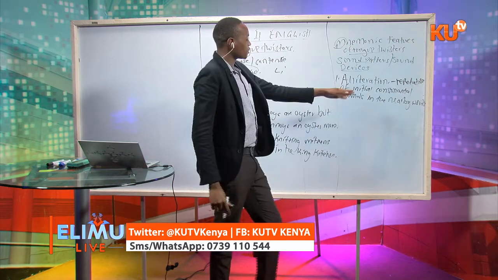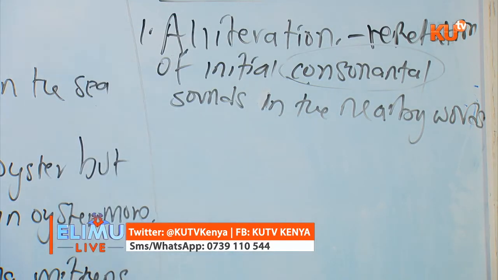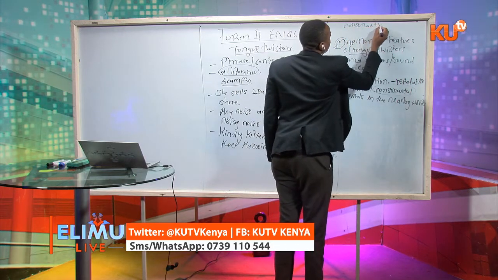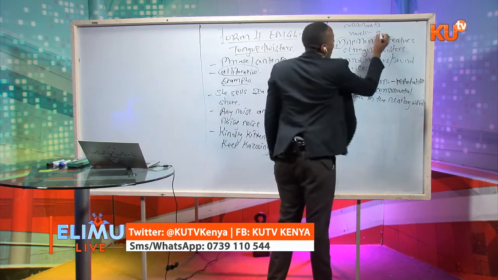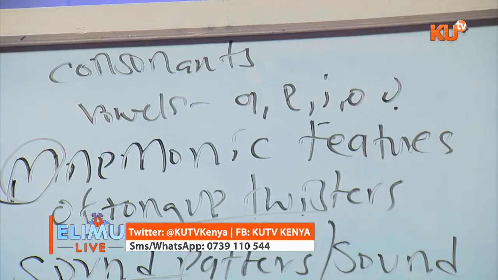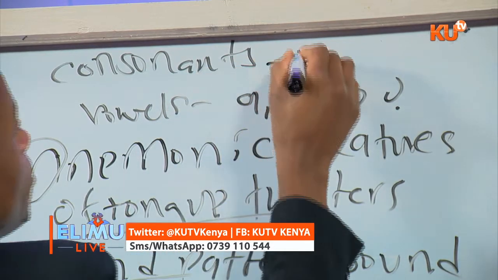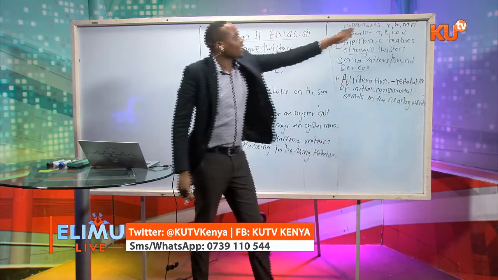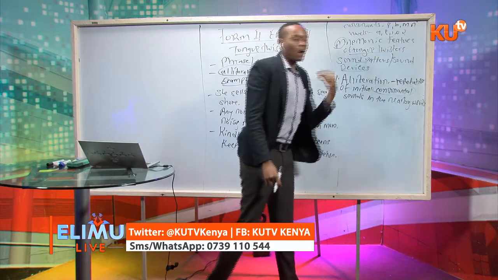So you might also ask yourself, what is a consonant? When you talk about a consonant, it's worth noting that we normally have consonants and vowels. The vowels are a, e, i, o, u. These are what we call the vowels. The others are what you call the consonants. Maybe you can talk of pa, ba, ma. All these are examples of consonants. Those are the vowel sounds.